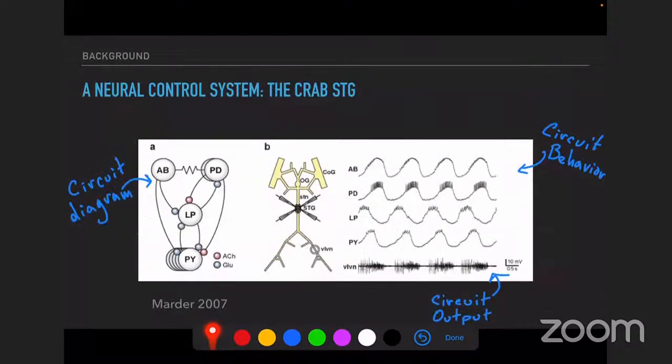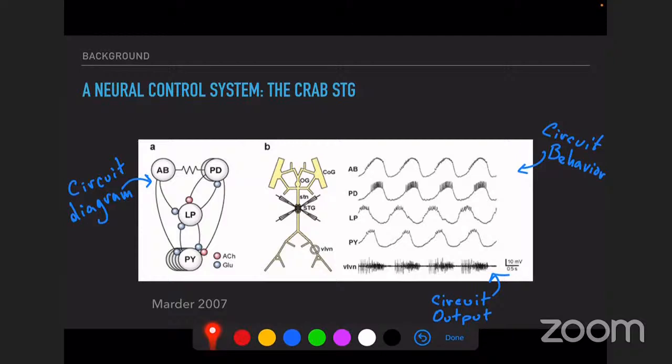So just a quick resume of the type of experimental model I will be talking about. You have already seen this in Yves' talk. I'm going to talk about the stomatogastric ganglion of the crab, which is this 30 neuron circuit whose simplified circuit diagram is this one. It's a purely inhibitory neuronal circuit. And you have this pair of neurons, the ABPD neuron, which is the core pacemaker of this circuit. And here you have the circuit behavior with this beautiful, extremely stable and reliable three-phasic rhythm, which sends electrical signals to the muscles responsible for chewing and swallowing in the crab.